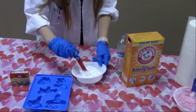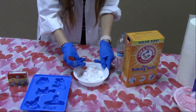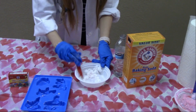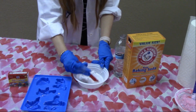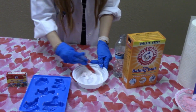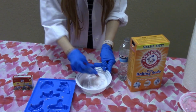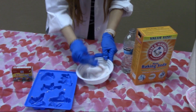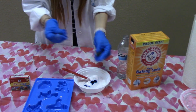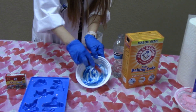I'm going to add a little bit of water. So once it becomes like a paste like this, you can add in the color and the food color — I'm going to do blue. Just add a few drops and then mix it again. Look how pretty the blue is.